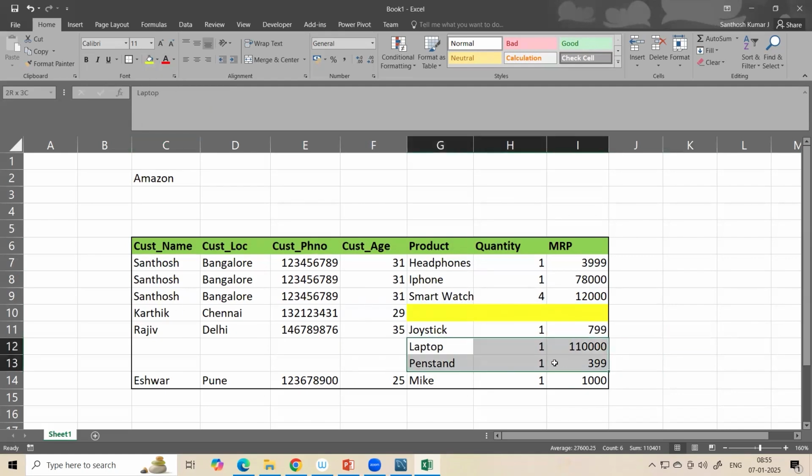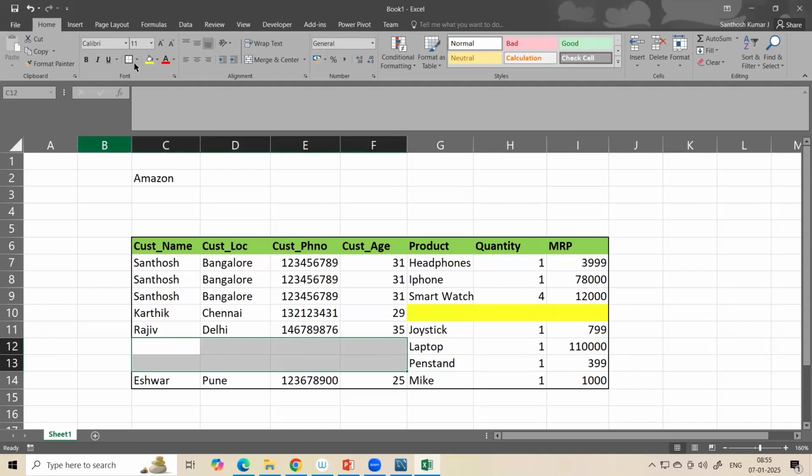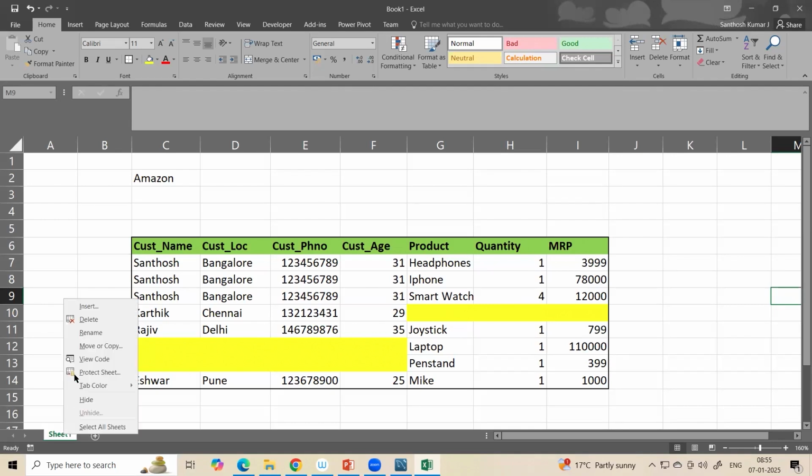And similarly, there are certain products no one has purchased, right? So can I say that this is actually not a good way to store the data because there are a lot of gaps in it. There are a lot of null values. So I can call this a bad design.